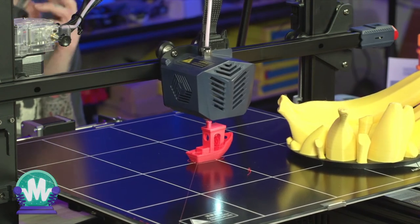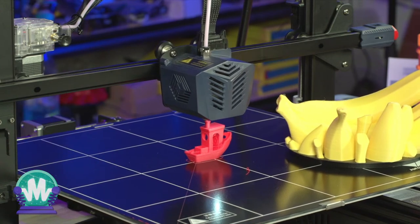Can I put the banana lid on after this? Give it a little bit. I want to finish. We got to finish this print.